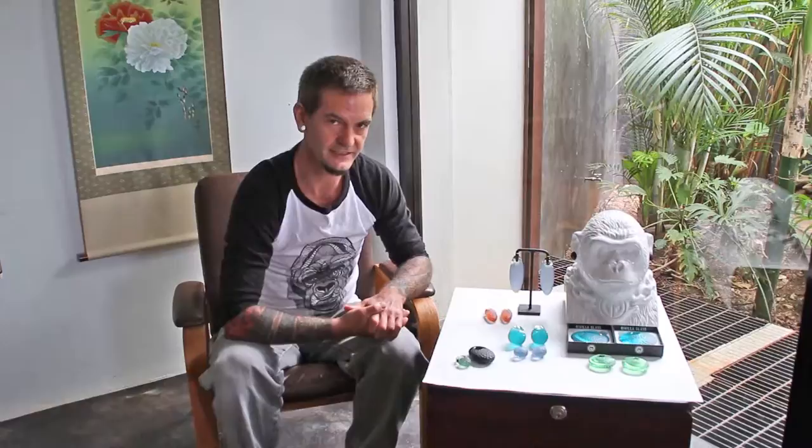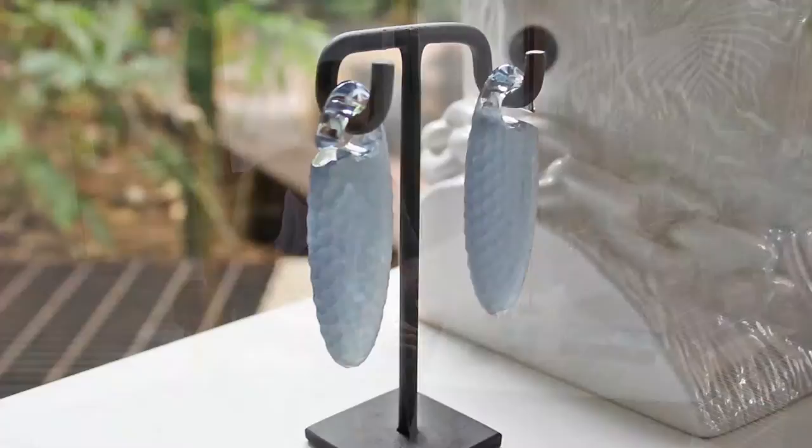These are very labor-intensive and worth the work. We're going to start talking about the cocoon weights. These are the large style in indigo. This is the small version of cocoon weights in rhubarb. As you can see with the cocoon variation, the texturing goes all the way throughout the whole piece, around the piece, with the exception of the wearing surface and the hoop that goes through the ear lobe.